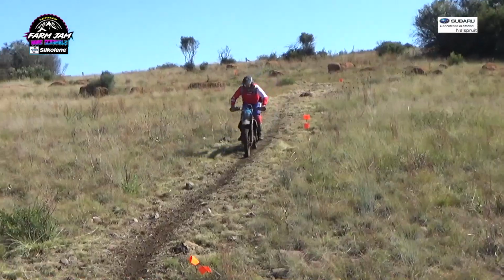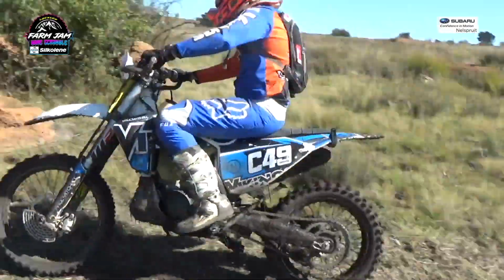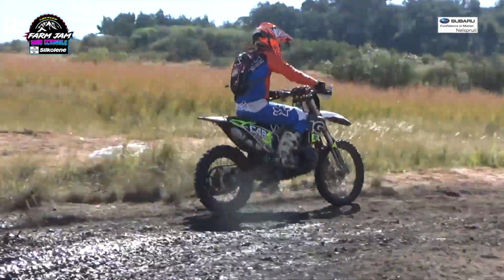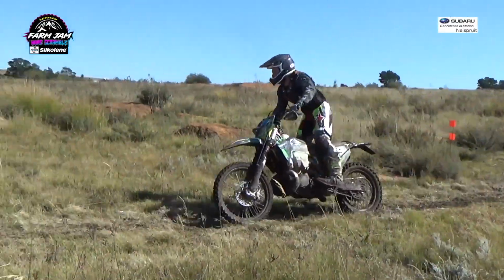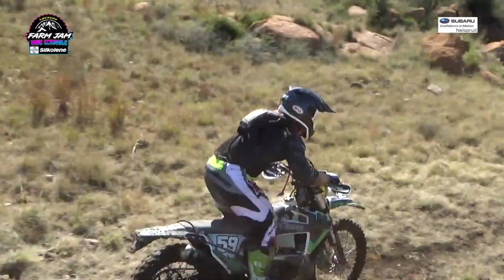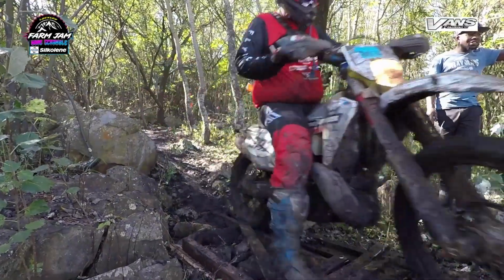Moving forward then into the S1 amateurs, the big bangers, where we saw some good racing happening out there. Jacques Oosthuizen just beating out Big Ben, now just outside of the podium positions into a number 6 finish. Graham Trembling, he's super tech as well, so he loved these conditions. He knew exactly how to survive a day of riding out there. Trembling onto a number 4 ride with Dylan Pretorius up the road from him to a number 3.